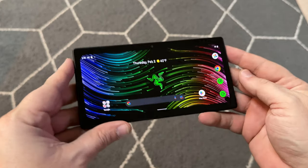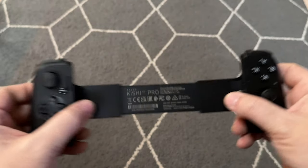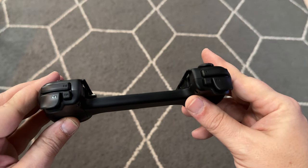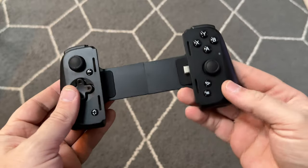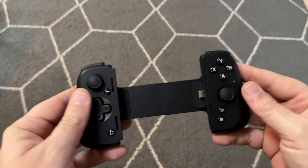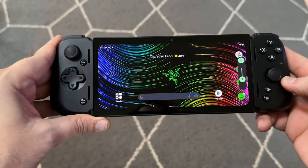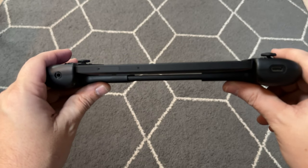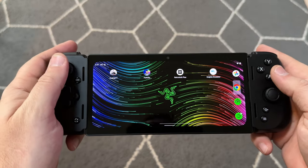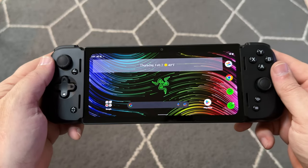The speakers are on either side rather than on the bottom, but they are plenty loud enough, and there are cutouts in the Kishi so you can still hear them fine. Looking at the new Razer Kishi Pro, from what I understand from CES interviews, this is only available when you get the Razer Edge and won't be sold separately until possibly toward the end of the year, maybe for around $150. That would make the tablet about $250, and the Kishi Pro around $150 for the $400 Wi-Fi model price tag. No complaints though — it works very well with this Edge tablet. When clicked in, there's a little bit of play on the left side, but the flex is pretty normal for a controller like this, and gaming feels solid enough even with bigger hands.